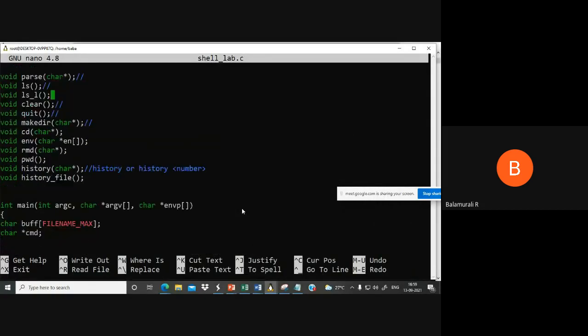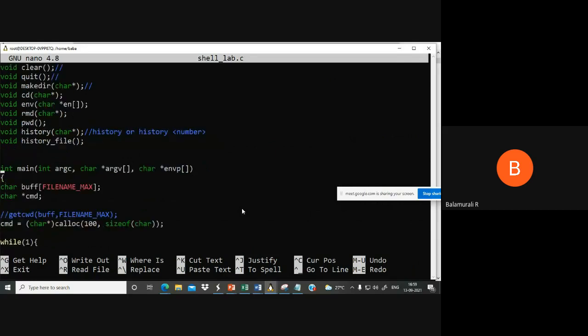Here we are using command line arguments only for this command env. If you want to use the command env, then normally in the command line arguments, as in the previous program you have seen, we have used only two variables in the main function.